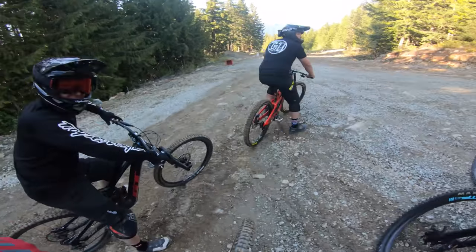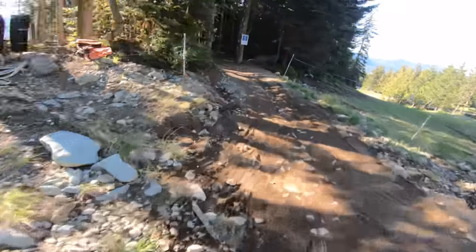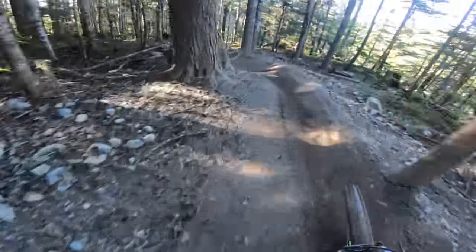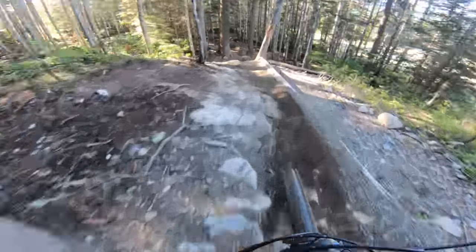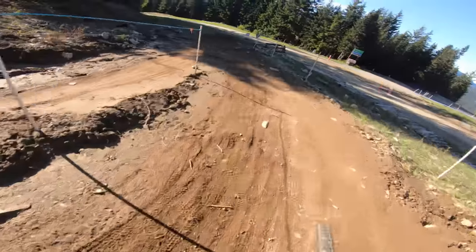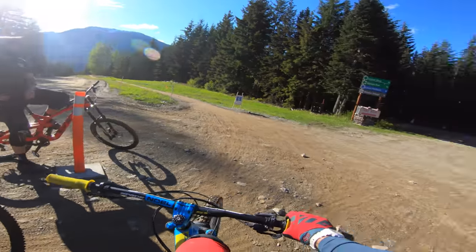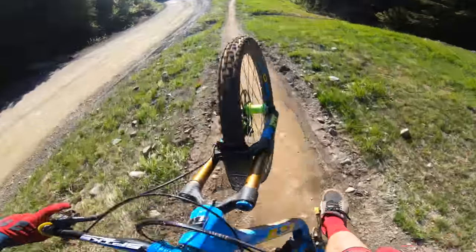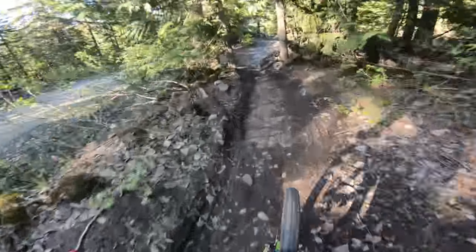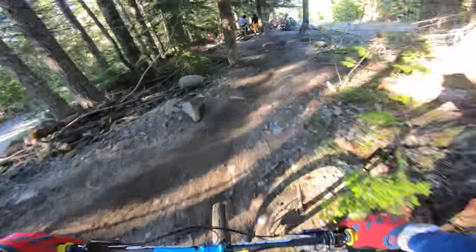In this lap, I'm about to check one of the gaps I saw earlier in the day off my list, and this one was particularly sketchy. It sketched me out because of how close the trees were to either side of the trail. Messed up, it wouldn't be such a good time. Did you do the step down? Did we go close? Yeah. That's heavy. I always forgot about that turn, and each time I took a terrible line through it.